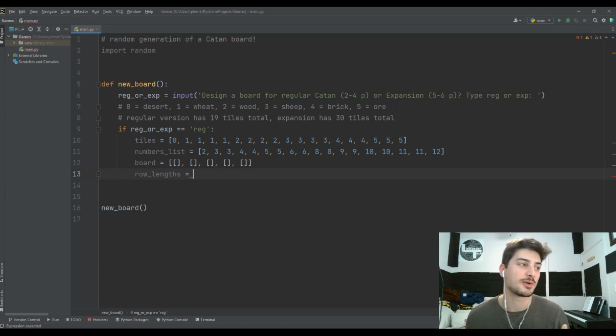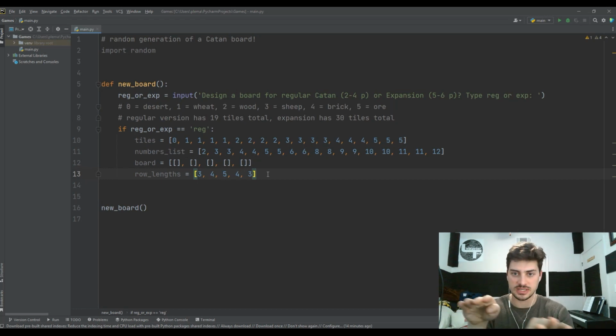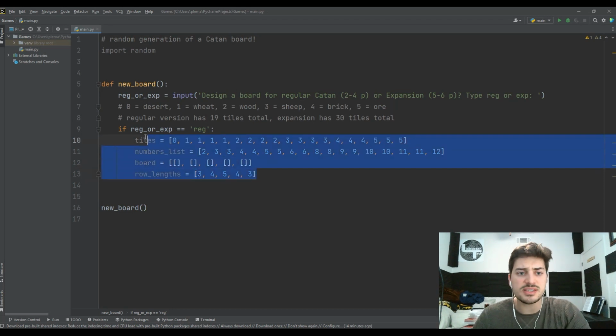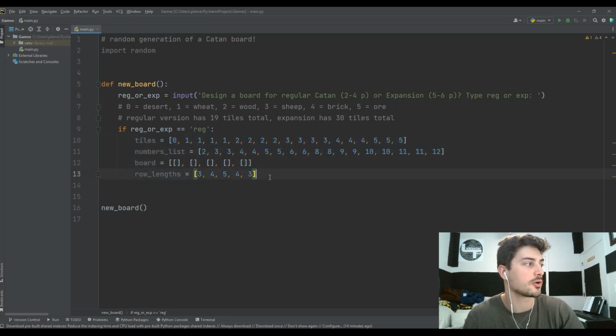I hope they're hexagons. They might be octagons. I can't remember off the top of my head. I think they're hexagons. But the row lengths are 3 tiles, 4 tiles, 5 tiles, 4 tiles, and 3 tiles. So essentially your board is 3 tiles wide, 4, 5, 4, 3. No matter what board you generate, these are the same for every single board, okay?